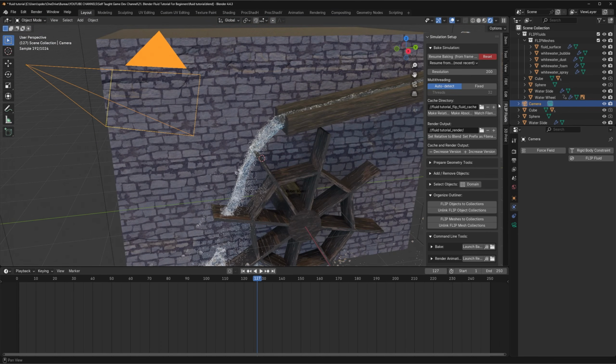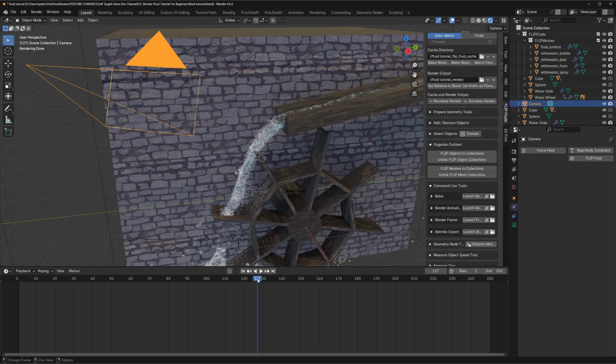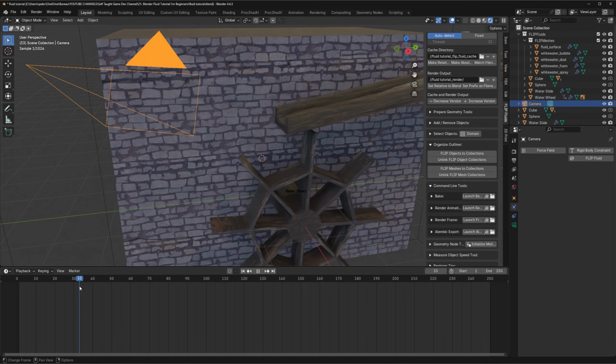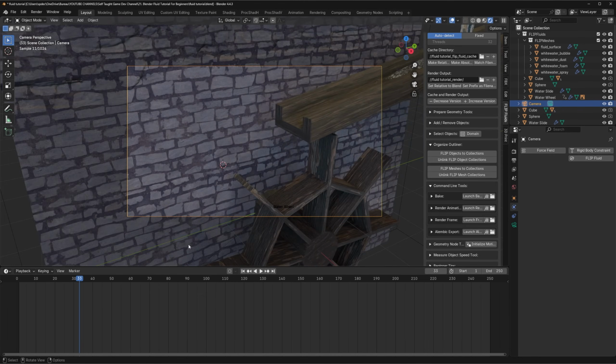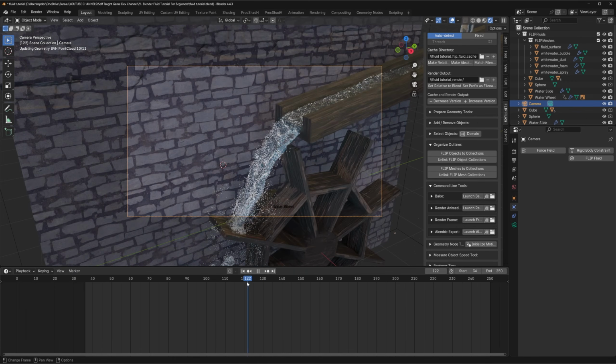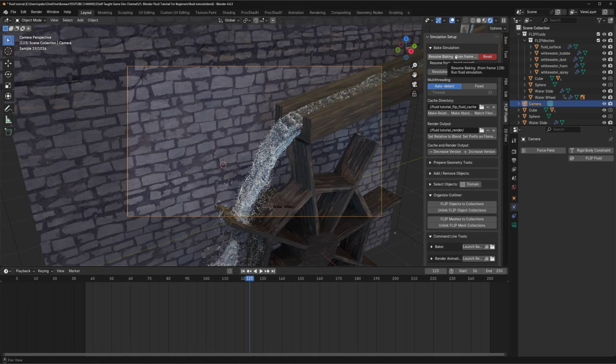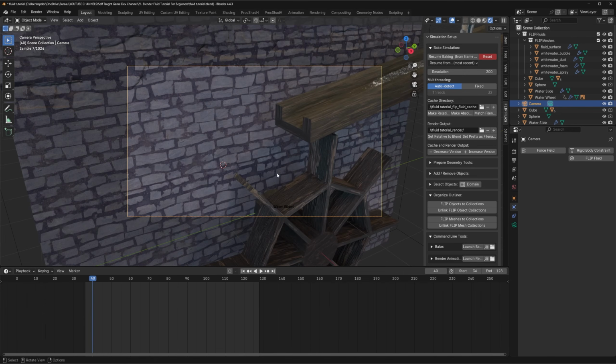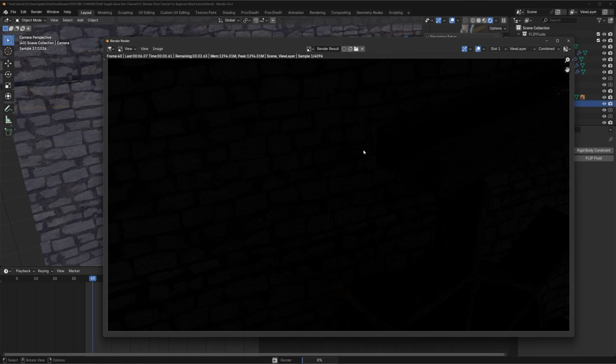We're going to go back into the Flip Fluid add-ons. And here you can select your first frame if you want to start right away, or let's go here. I'm going to start at frame 36 because that's right when we're going to see the water come out. So start 36. And my last frame with water is, it's actually going to show up here, frame 128. So my last frame is going to be frame 128. There you go. So we can press F12 to see how it's going to look.